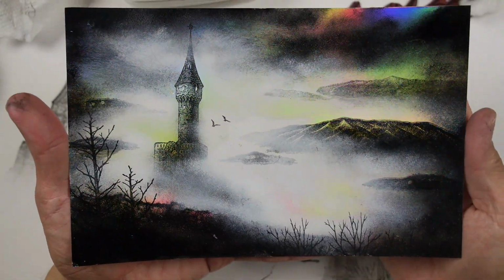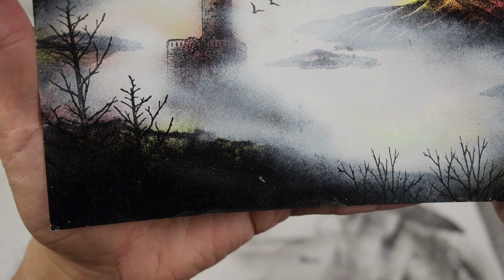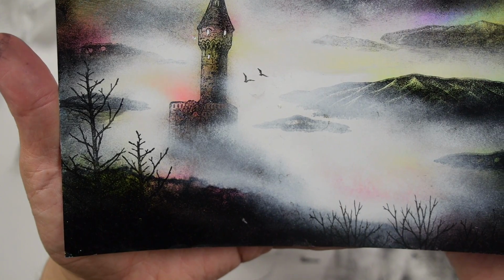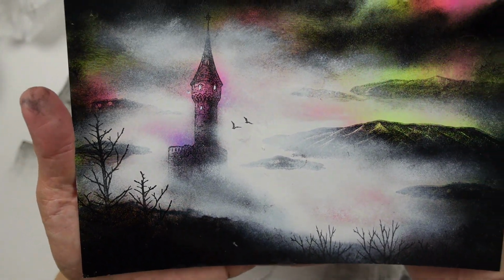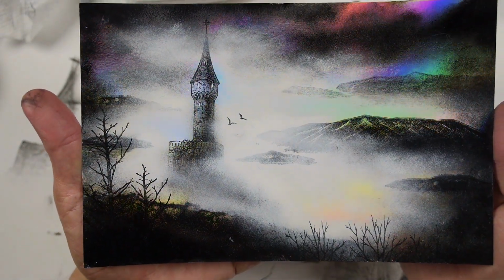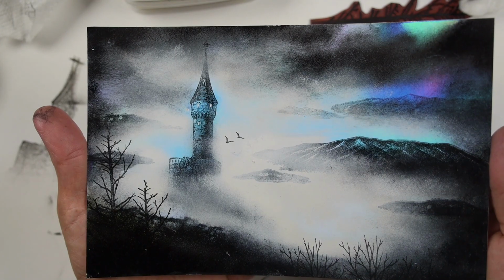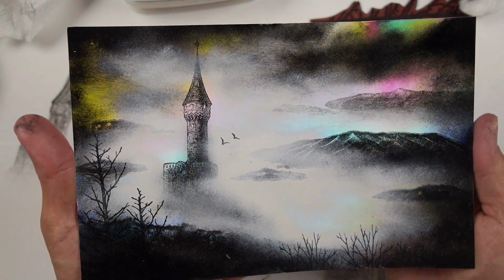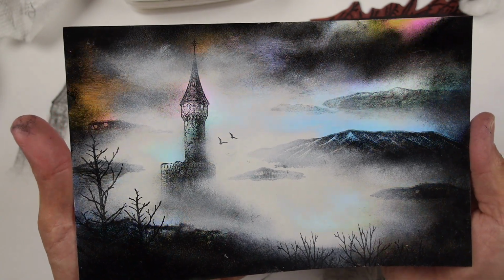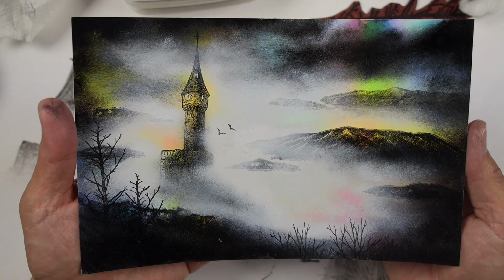All right. What do you think? What do you think about that foreground? Did that work? I think it looks pretty good, huh? Kind of added something, a crisp element, to a dominant, soft scene. But look at that right up there. What do you think about that holographic up there? I think it would have looked pretty good on any other type of colored paper. On white, I think it would have looked okay. Would have looked more grayscale.